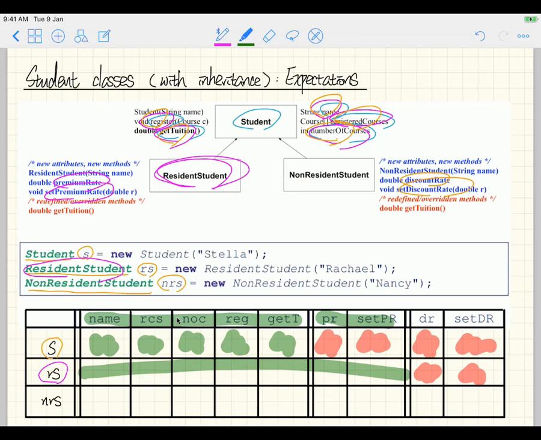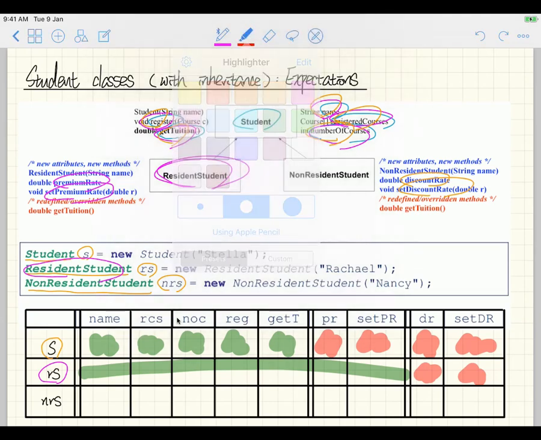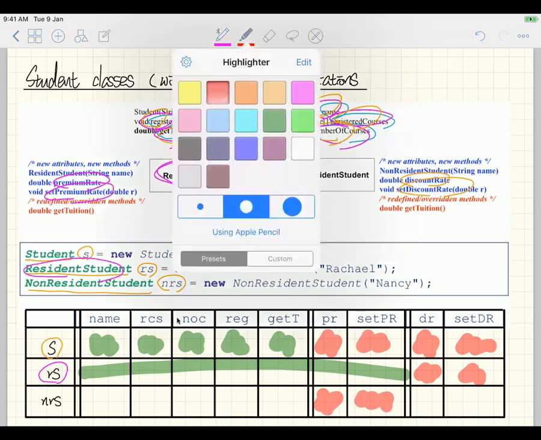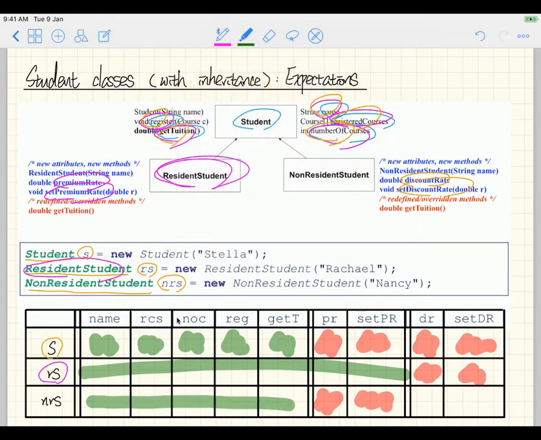What about the final row? For that one there, how many wouldn't compile? How many columns? Two. The same two or different two? All right, which two? PR and set PR, right? And the rest will definitely compile, right? Whatever is inherited from students and these two. Okay, guys, are we okay?